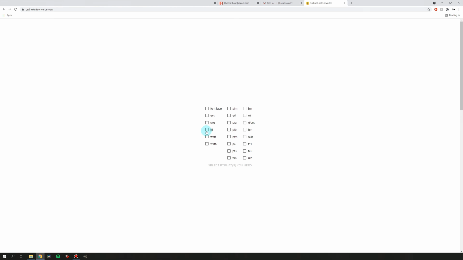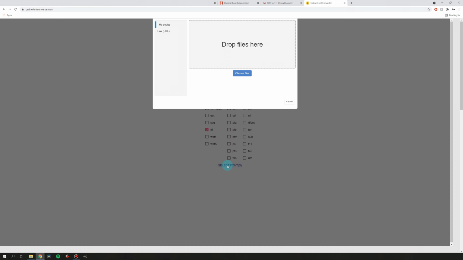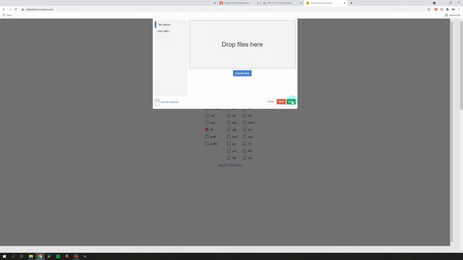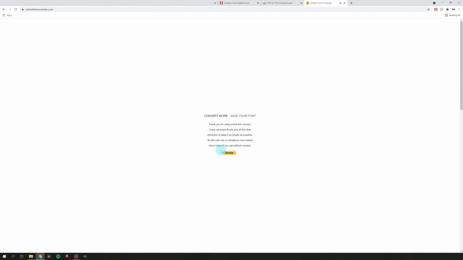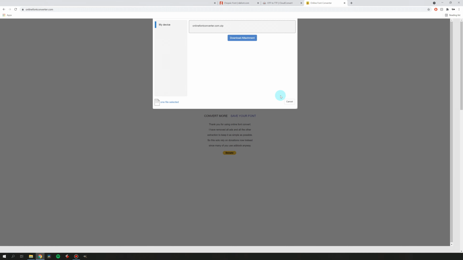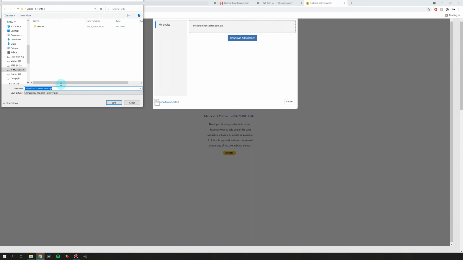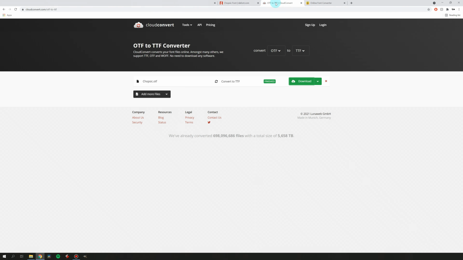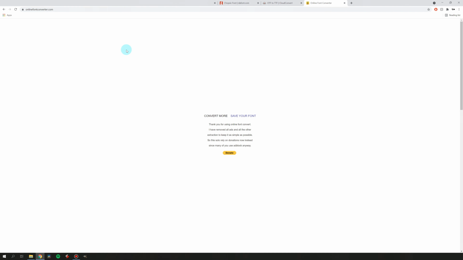Select formats you need, we'll hit .ttf, then we'll select fonts, and all you have to do, same as before, drag and drop your .otf, and we'll just hit done, and that will convert and will allow you to save your font, and you can just download that as the exact same before, unzip it, and you'll have your .ttf version. So if for some reason Cloud Convert doesn't work, which would be my go-to, but every now and again, be warned, it just isn't happy, go to Online Font Converter.